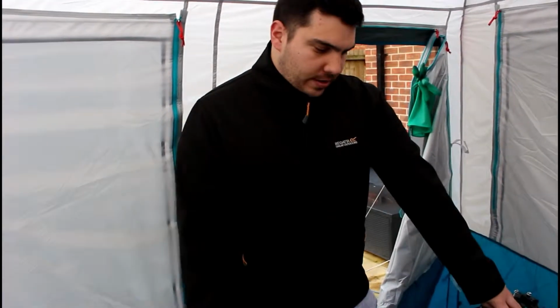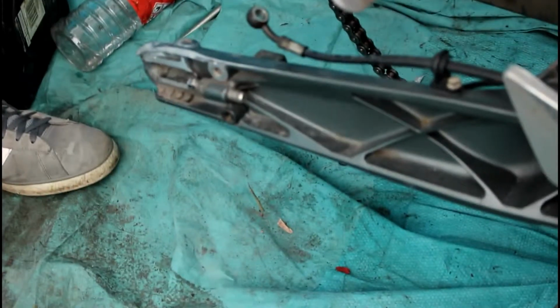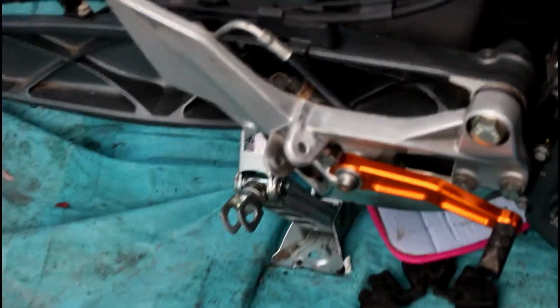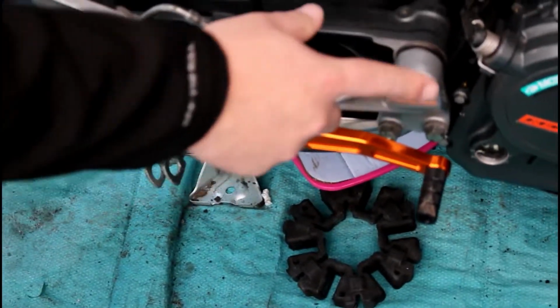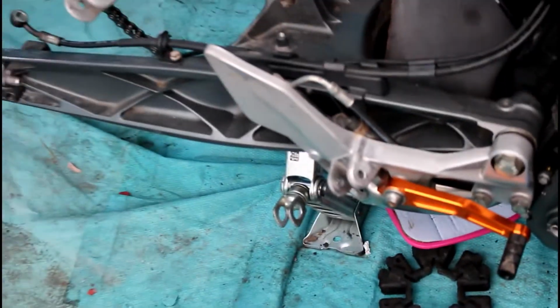We're going to basically disassemble the swing arm. It's a bit scratchy here, so we're just going to polish, paint, make sure it's basically the same and equal to the other side. And then pretty much that's it. I think it's going to take all day anyway. Disassemble this, take this out, and then just try to refurbish it as much as we can.